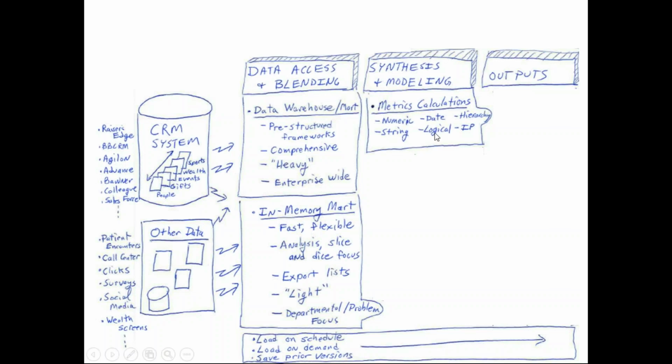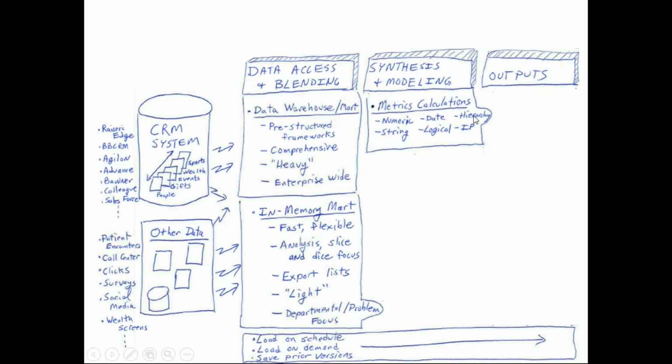Logical might be you want to create a metric for a key donor. It might be if the donor has a wealth score or rating of over $100,000, or lives in a wealthy zip code, and has an attachment score of highly engaged or owner, it's a compound, if this or that and this or that, then flag them as donor prospect. That would be a logical expression that would take several fields and create a composite out of it. We do that all the time.